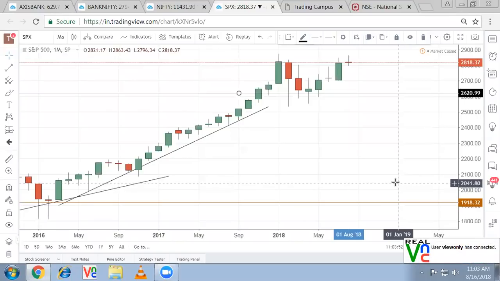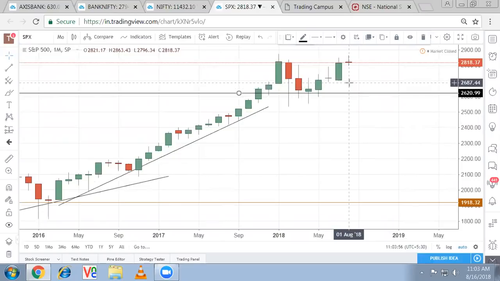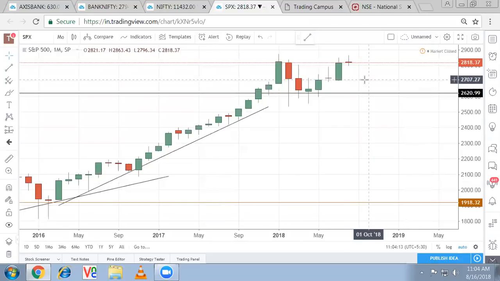So these are just the jitters which will happen, but the agenda is to understand on the higher level where we need to focus and where the big important levels are. So these are the most important levels. The first number is 2630 kind of levels, where if this breaks, then only you can see a further downside. The second point to understand on an immediate basis is 2700.